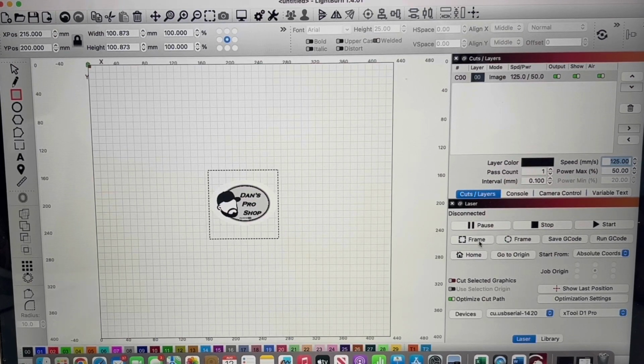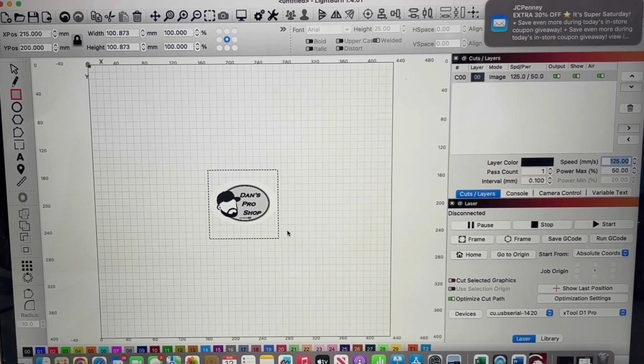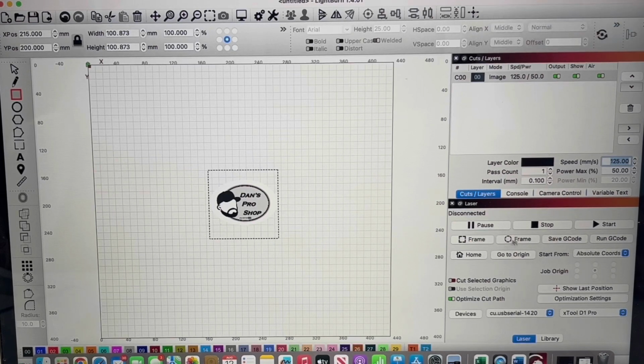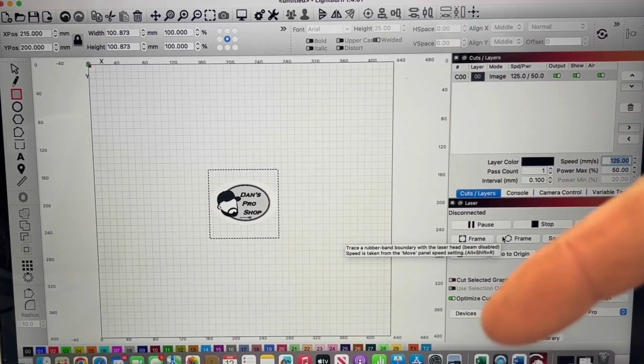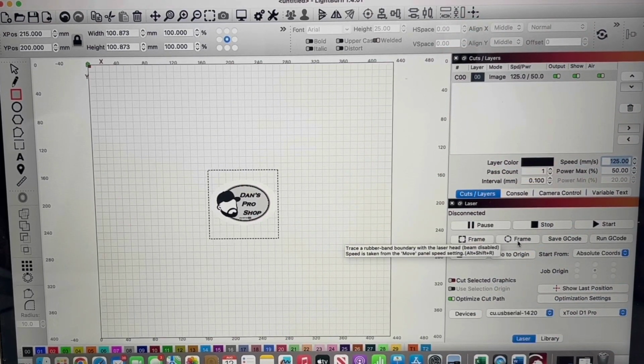So this frame right here, this is an important one. Whenever you choose something in the cutting field here, whenever you click frame, that will run the laser head over your material so you can see physically where that's going to be on the material versus what you're seeing on the screen. This frame just simply takes a different path. It's a little more to the point. It's not so jaggedy, you know, 1, 2, 3, 4. This takes the path of least resistance and it will cut corners and do everything more quickly.